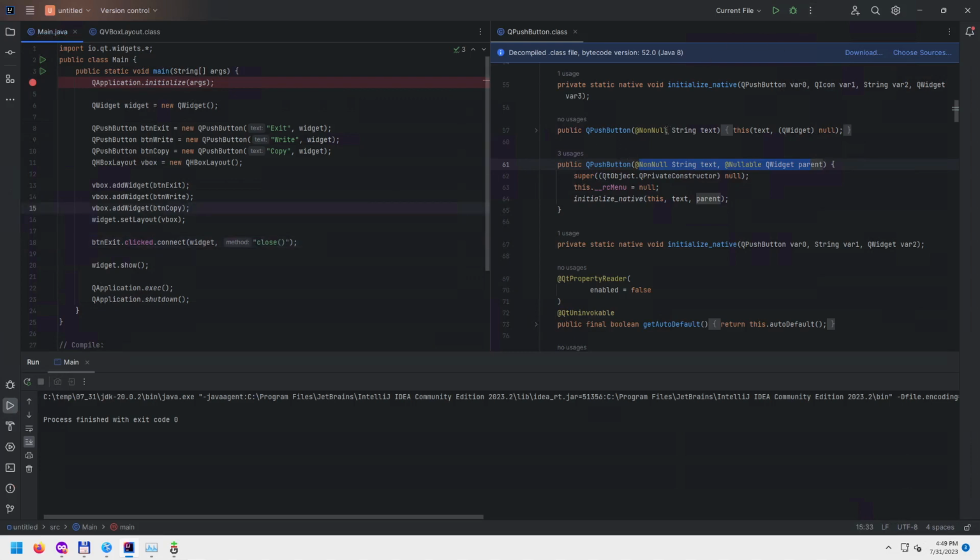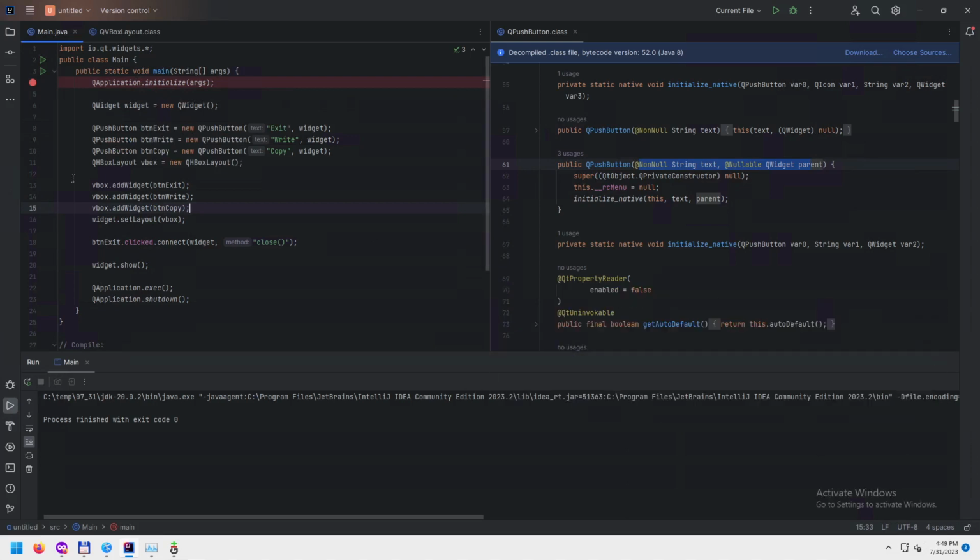Control S and run it. Exit actually closes the entire application because it closes the widget, which is actually a Windows main form. And once all of the forms of the application close, the application itself will stop.